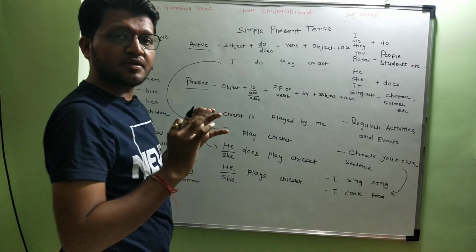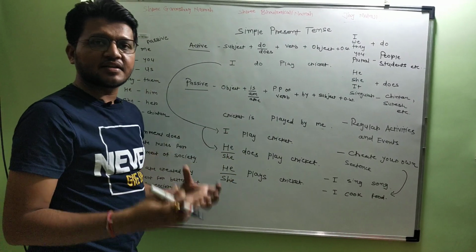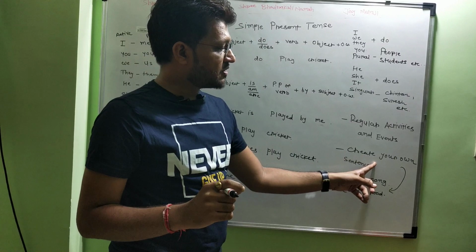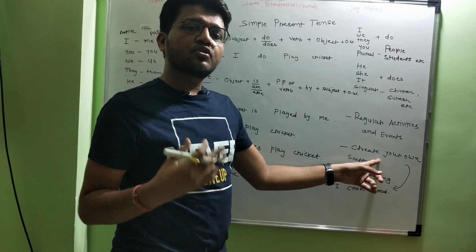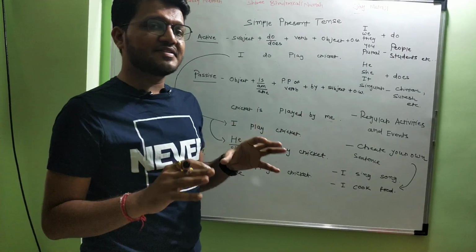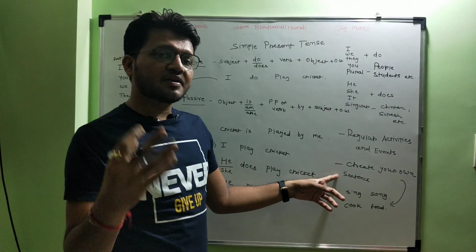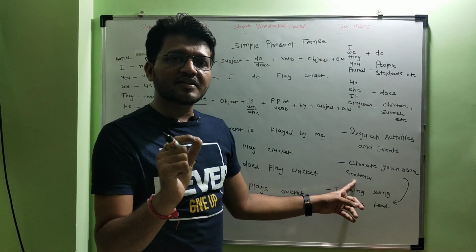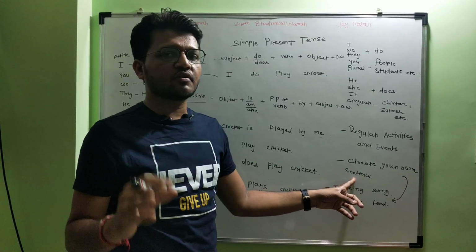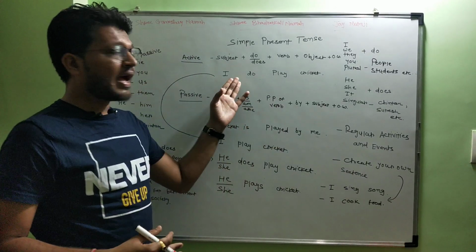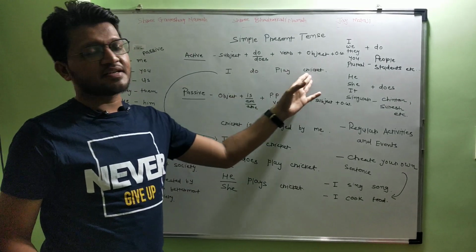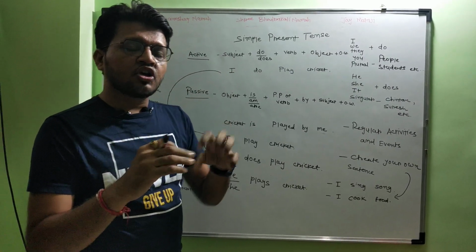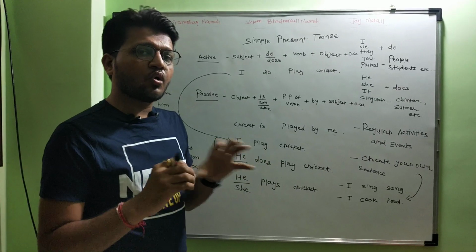This is the simple sentence for me for this simple present tense. I would like to draw your attention to this particular thing also. If you really want to understand any tense in a very easy way, then according to me it is absolutely necessary for you to create your own simple sentence to remember all the rules and regulations of the tense. For example, I love cricket, that's why this is my sentence for simple present tense, and I am going to use the same pattern sentence for the explanation of all tenses.